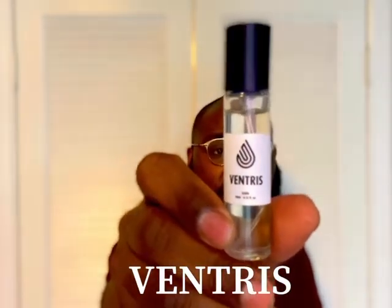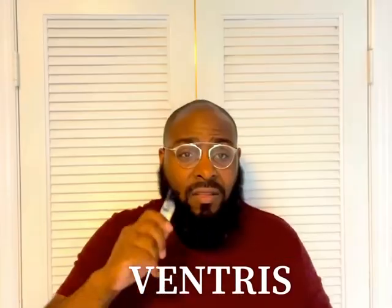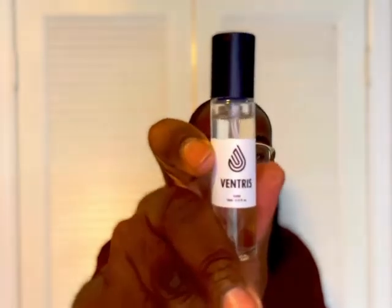The next fragrance we're going to talk about is Ventress from Attar London. This is a unisex fragrance and a very nice bittersweet fragrance. With this fragrance, you're going to get some blackcurrant, some pineapple and some bergamot. This is a very sexy fragrance for the springtime — you're going to mean business when you wear it. You can also wear this in summer and early fall. Added notes of birch and jasmine give this fragrance a fresh, green, floral, earthy vibe. With some added musk and a nice vanilla note, this is a sophisticated fragrance. I believe you will like this one.